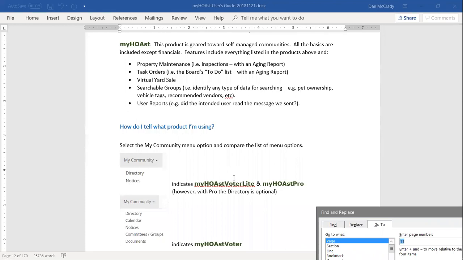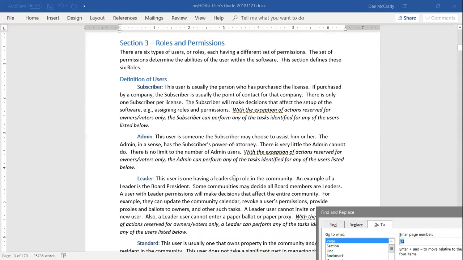And if I go into page 12, we talk about the permission levels. We talk about subscribers and admins and leaders. And this is important for you. Typically, a board member is a leader. But if you want the board member to do tasks that are differentiated by the term admin, then you need to make them an admin leader. In the features, you will see that it will tell you what permission level can do each feature. So again, it's important to know what the permission levels and the roles actually mean.